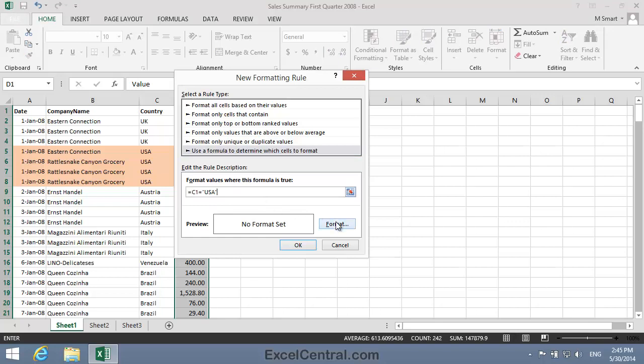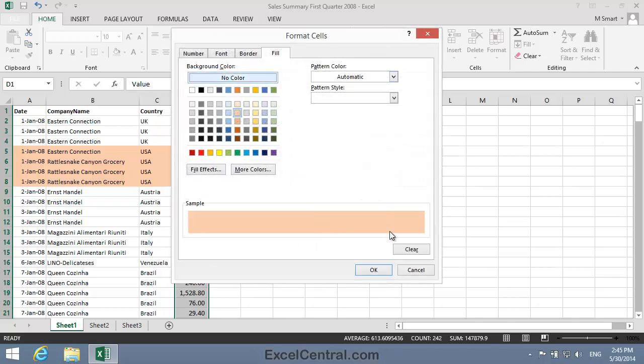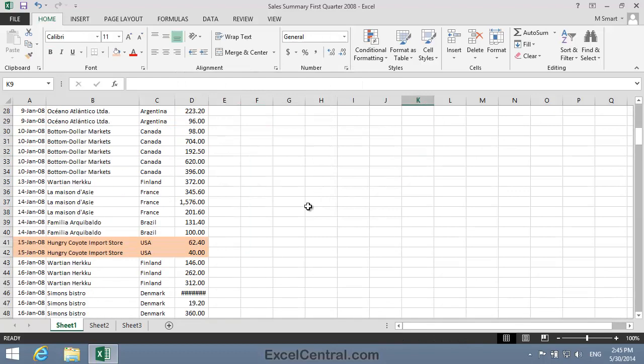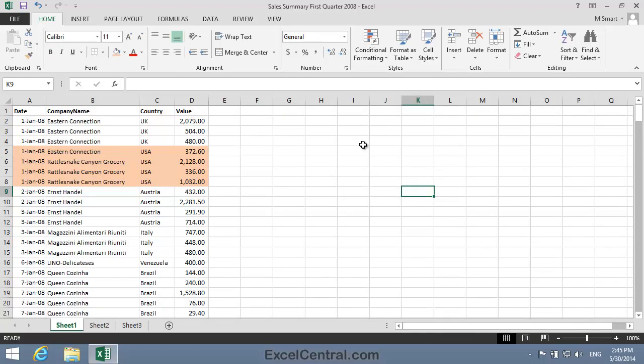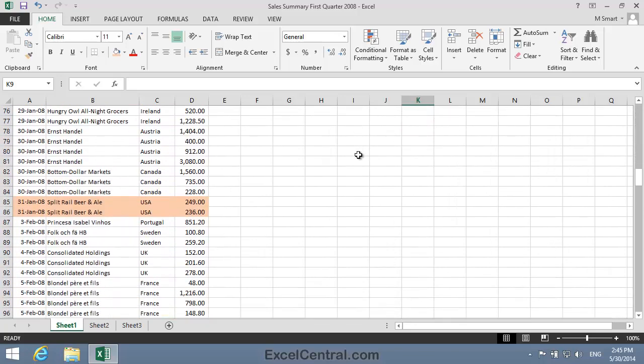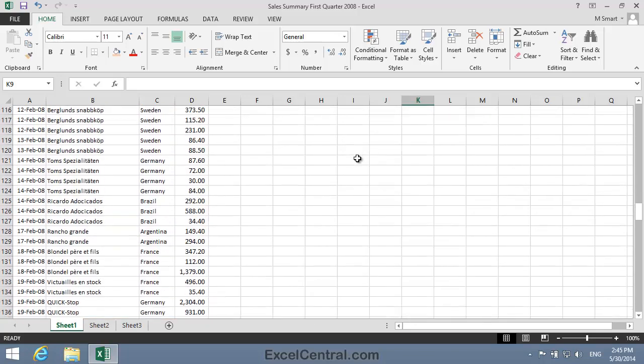Click on the Format button, apply the light orange colour, OK and OK, and we're done. And now each row is highlighted wherever the text in column C contains the text USA.